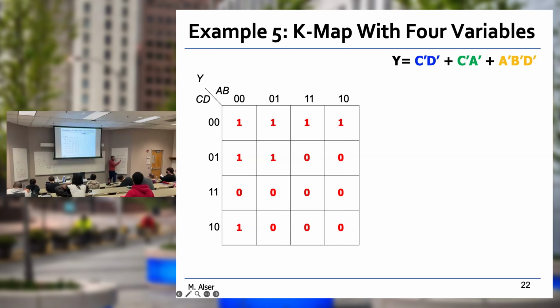Good? Yes, please. I'm still stuck on how we're building the equation. Which equation? For example, this entire thing. Here, there's nothing common between these 4 numbers, right? Ignore. We look, this entire group exists in these 4 columns and in this row. So we only check those because it exists in all of them, and we check only this because it exists in the first row. It doesn't make sense to check this number because that group does not exist in this row. It only exists in this row.